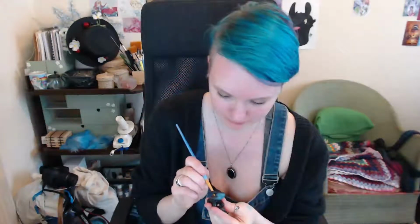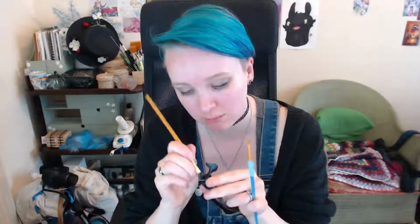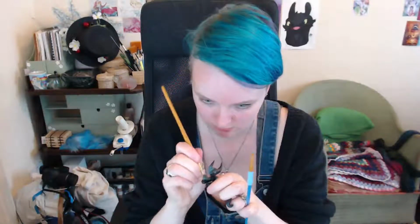Well, that's rubbish now, but it'll look good in a minute. I do often feel like the dragons look a bit rubbish, but there's certain stages where they start looking good. Like when you add the eyes. Not even when you add the eyes, it's when you add the white dots on the eyes. And they just come alive and they stop looking rubbish. And then when you glaze them as well.